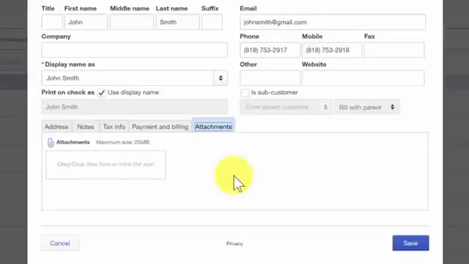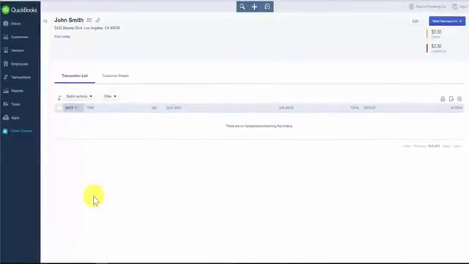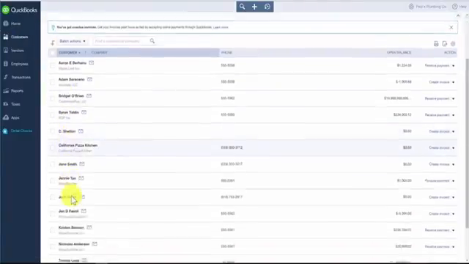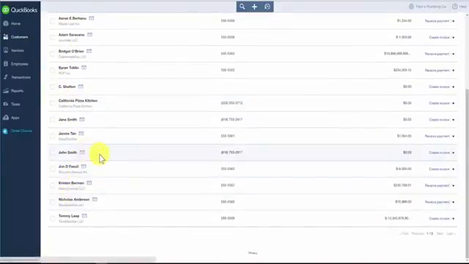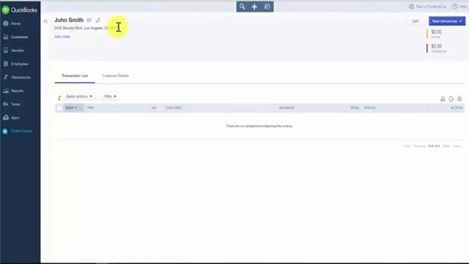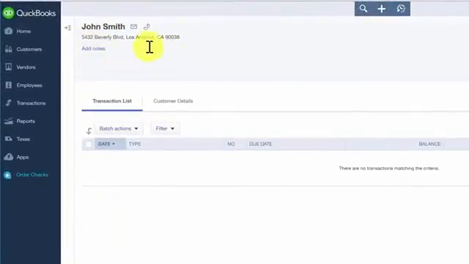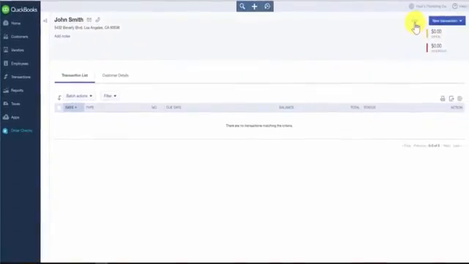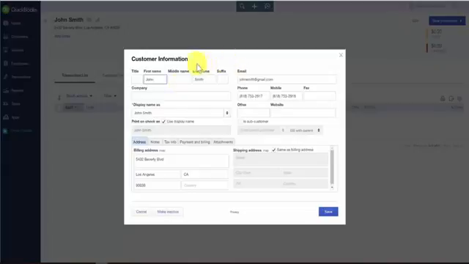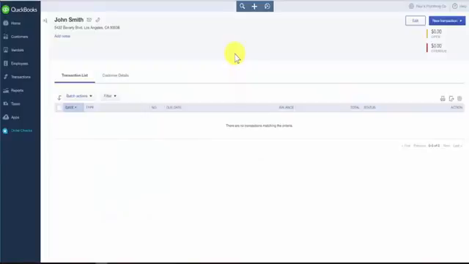Once we've completed this information, we can go ahead and save it, and we can go back to the customer center and take a look at our customer that we just set up. So this is John Smith. If we go back to the initial customer center page and scroll down to John Smith, you can easily edit the information by clicking the name of the customer here, and then over to the right we've got an edit button that we can go ahead and select, and that will take us back to the screen where we can edit any of the information that we just entered. Once you've made any changes that are necessary, you can save that information.